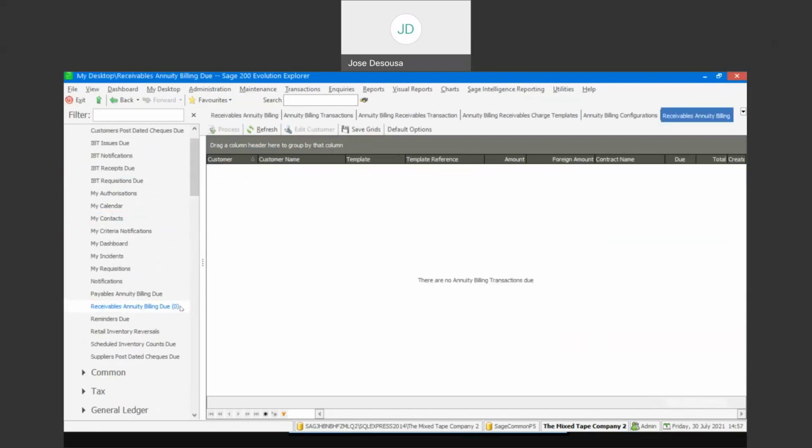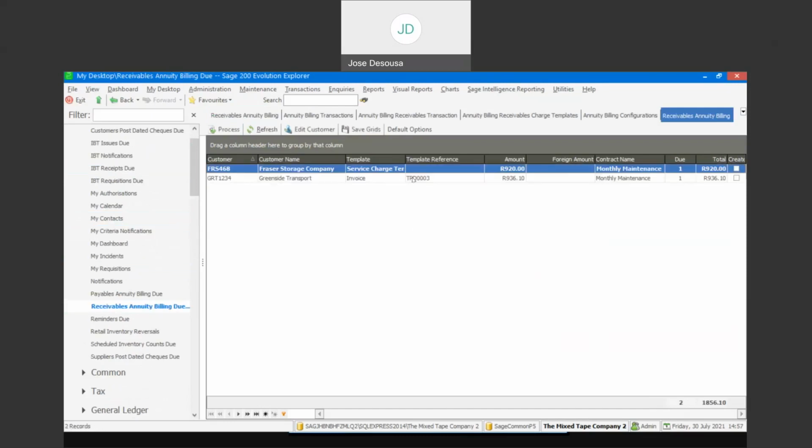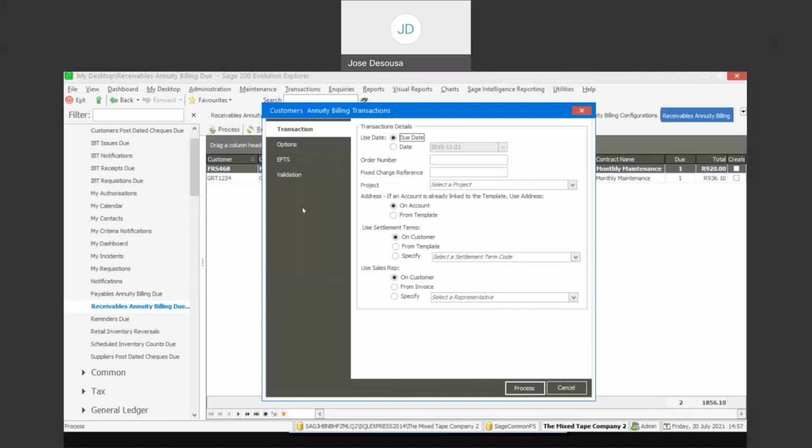So if I open up that and I'm simply going to go refresh, you'll see that I've got details there. It tells me there's the customers, there's the template information and the values, etc. So I'm just going to go, for example, process one of these annuity billing runs. So highlight the customer. I'm going to go to the process option. And there's a couple of options there.